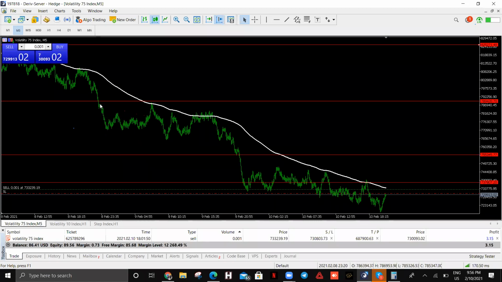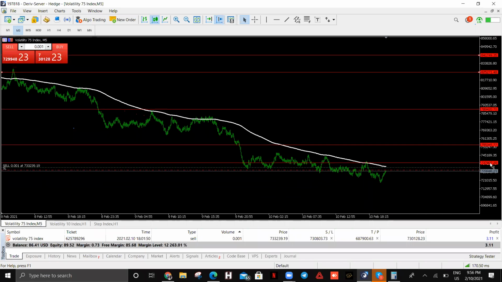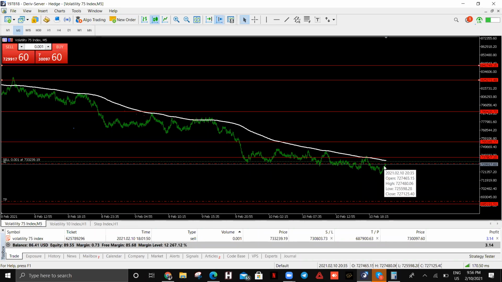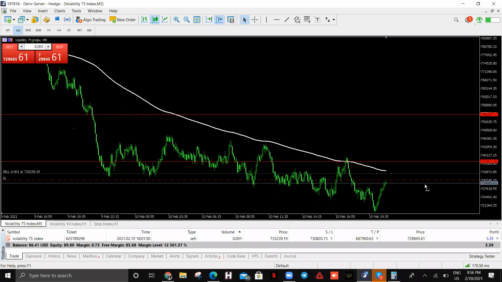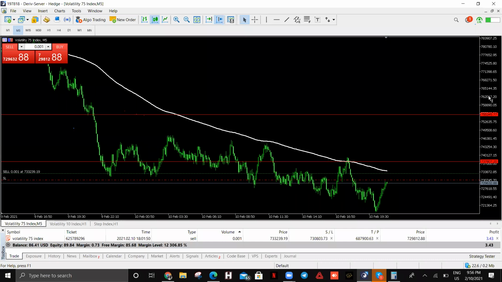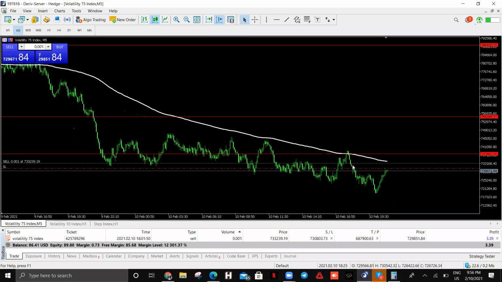By the time you are picking a sell somewhere around here, you must have secured your profit and be waiting for price to get down to this next pivot level. But since price keeps going up, just like what you are seeing here, I entered this trade somewhere around here. I'm expecting price to come down to this pivot level, but it's still going up and down. Let me increase this a bit so you can see it. Okay, see where I entered? I entered this particular candle here.